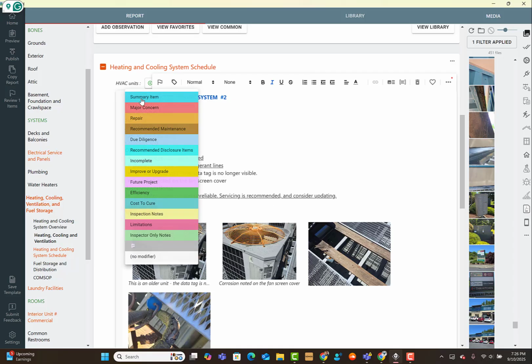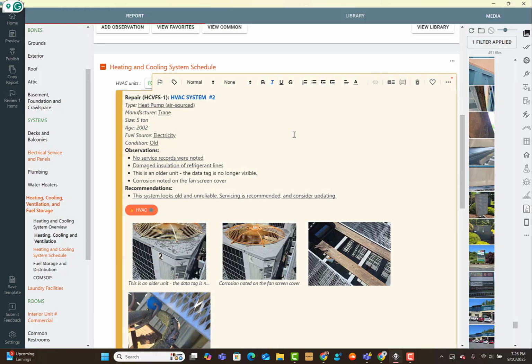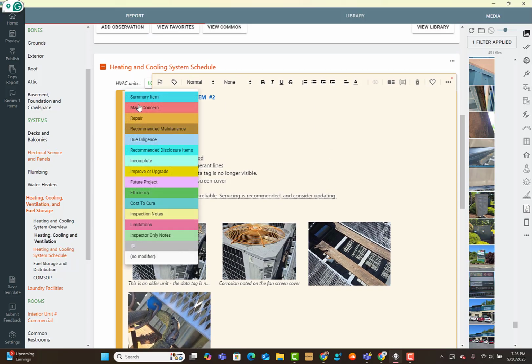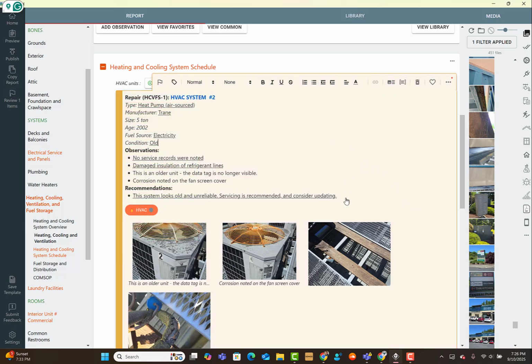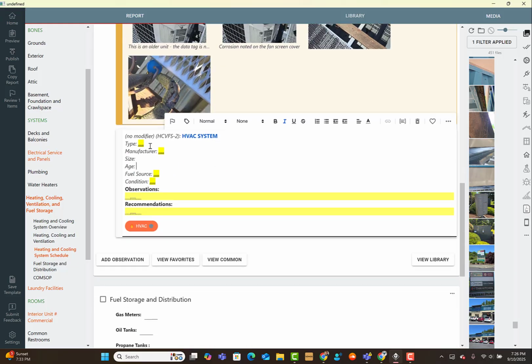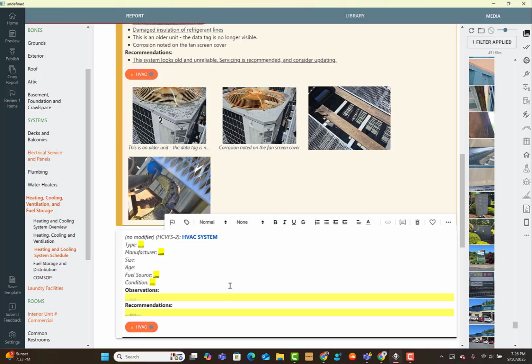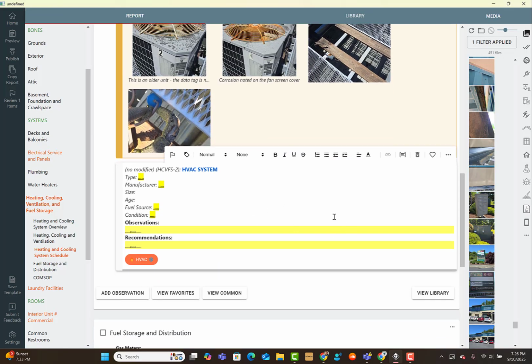We've got observations, so we got some repairs, and then we're recommending a servicing. So let's go ahead and change the modifier now to a repair, because we've got some repair items here. I don't think it quite fits a major concern, but you could do that if you wanted to. That's sort of a little bit subjective there. So that's how you could do that, then go on to the next unit, right? And you can fill it all out. And the cool thing is, because you're doing everything in one place, and you can make as many of these as you want really quickly on site. You can take pictures and get them all organized, so they're all super organized.